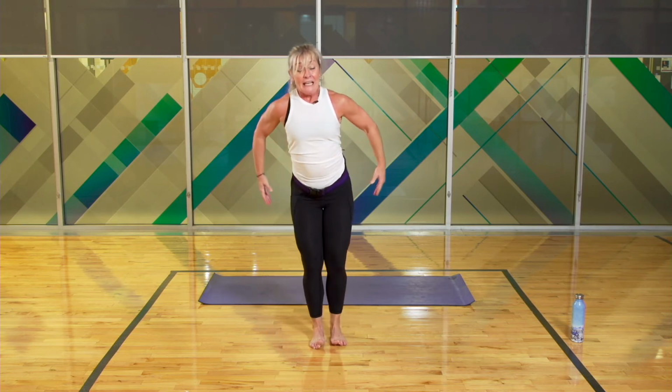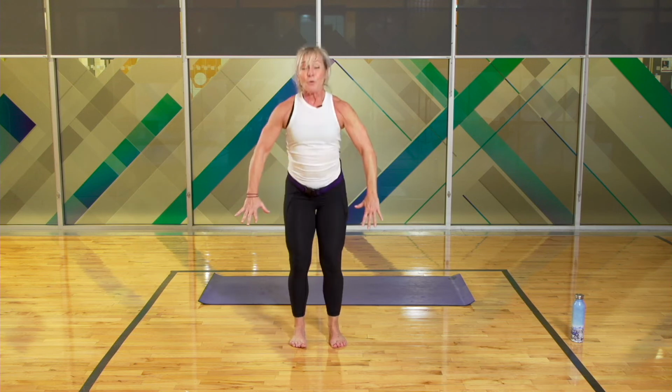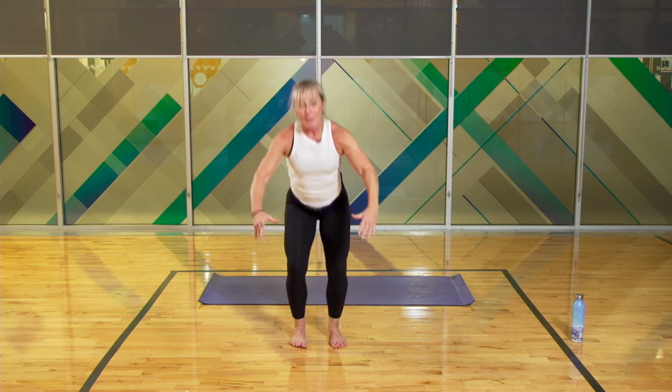Step it in. Sit and lift. Sit and lift. Stretching out the glutes, letting that blood run through the quadriceps. Even though we were on the spot doing curtsy squats, heart rate's up, your body was moving. There's four, three, two, last one, I'm gonna hold it down, hold. Excellent, come all the way up, release.